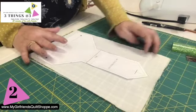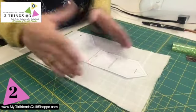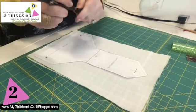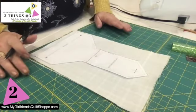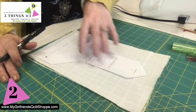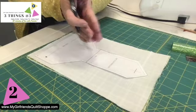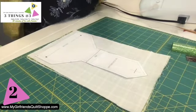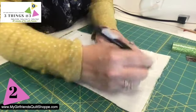In the pattern, it will say, use the template to cut out both pieces. But this is the tip I prefer when I'm doing stuff like this. How many times have you cut out a pattern and you're trying to put two pieces together absolutely exact, matching, and not have anything wiggle on you? Well, this is the tip I like to do instead, so I'm going to share it with you right now.